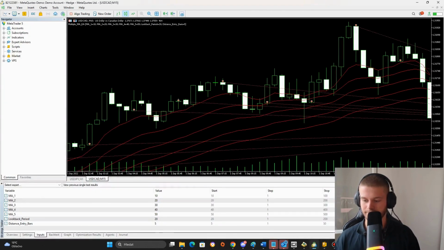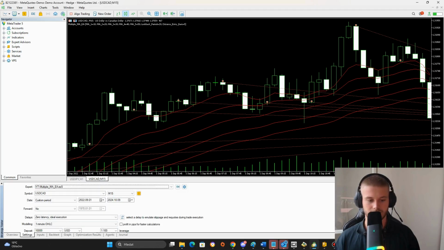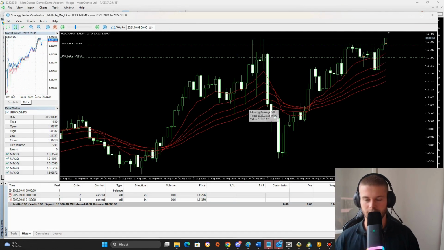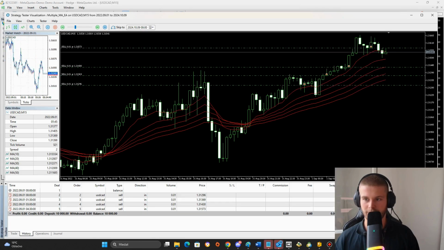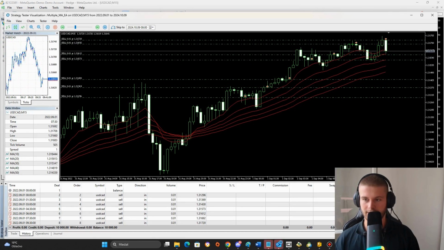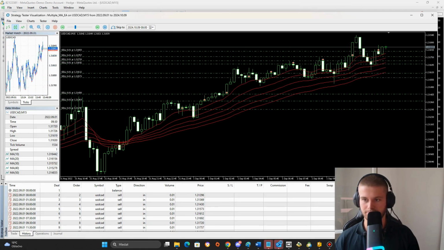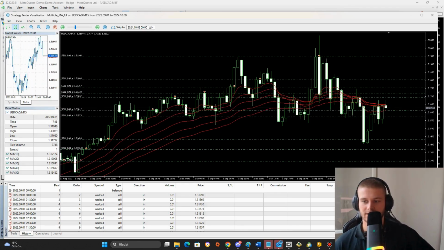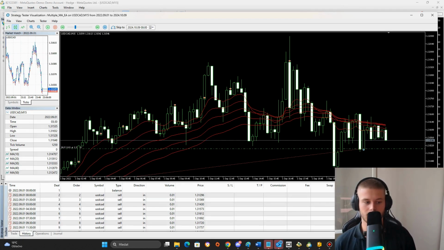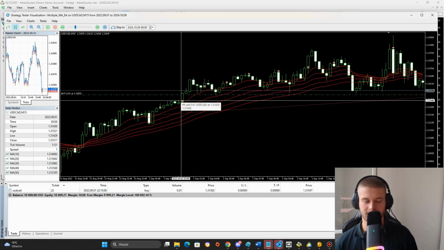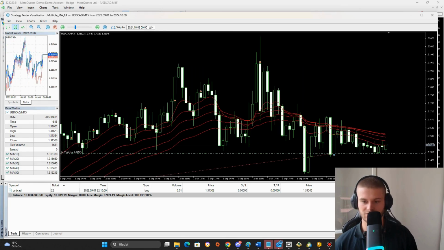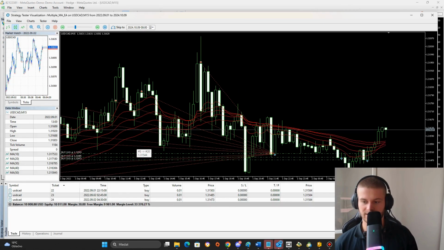So let's try this. Yeah, sorry, I forgot to open the visual mode. Okay, so now basically every sell position should be above the previous sell position, and from this we can see that this works well. Yeah, this is something I like to see. And if we remember, somewhere in this zone we entered those sell positions below the previous sell position. So yeah, this works pretty nicely.